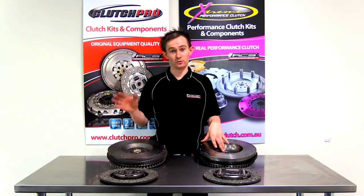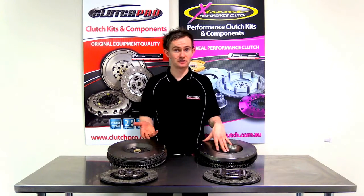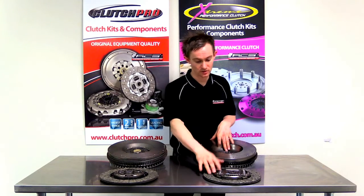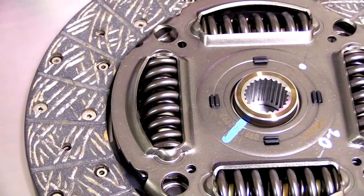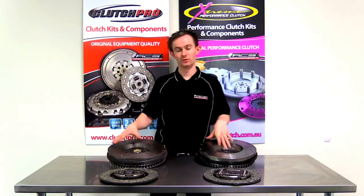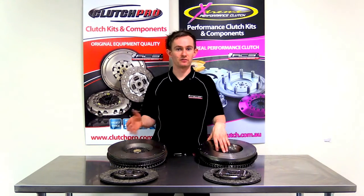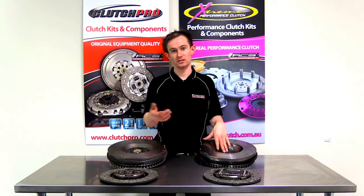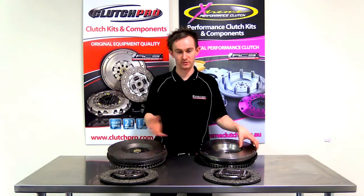Are there any downfalls when converting from a dual mass flywheel to a single mass flywheel? Australian Clutch Services spends a huge amount of time developing our single mass flywheel kits, and as a result we always use a wide angle damper with a silent type idle suppression spring. What that does is keep the clutch kit as smooth and as quiet as possible whilst removing the function of the dual mass flywheel. However, there is always a small trade-off — a small amount of increased noise and vibration from the engine and transmission, but normally that trade-off is worth it for the performance benefit.